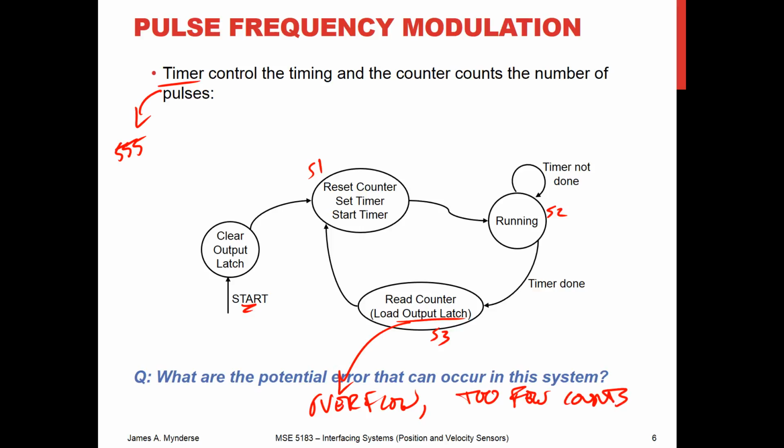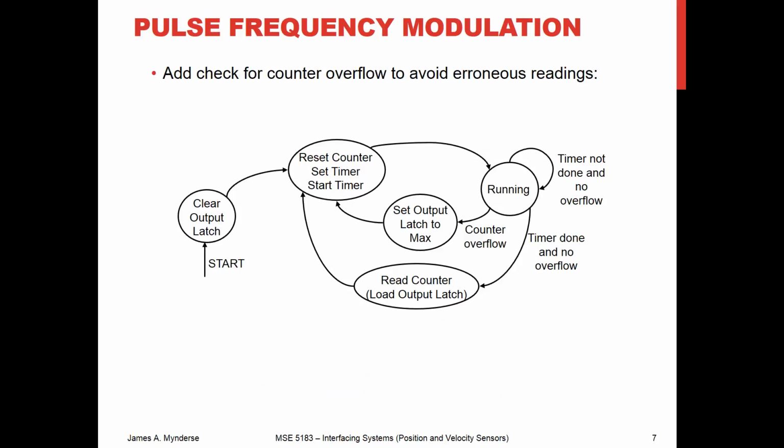Also, we could worry about latency, that if we've got a little bit of a time lag, maybe we're not counting accurately. So some of these can be fixed pretty easily. For instance, we could add an additional state here that if the counter hits its maximum value, then whatever the time is, we just stop counting, because we know that this is going to lead to an overflow condition. So at that point, maybe we need to read the timer in some way. So that would avoid an overflow.